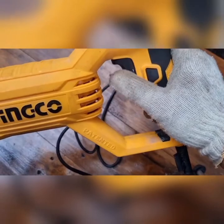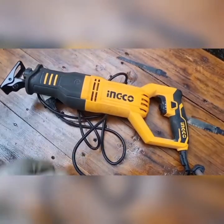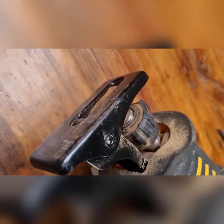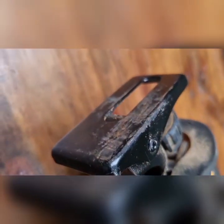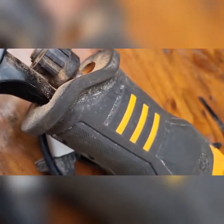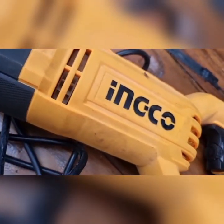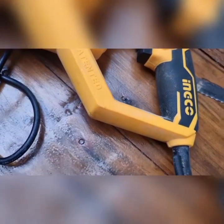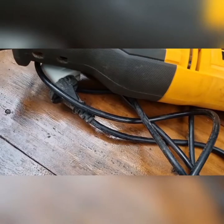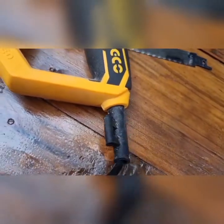Checking the switch — still in good condition. The dial as well, still in good condition. I don't know if that was a button or not, so let me know in the comments because I haven't actually noticed. Here's another close-up view of the shoe — as you can see there's no rust despite being used a lot and getting dirty. The paint doesn't come off easily. And here's the cord — still in pretty good condition despite everything it's gone through.